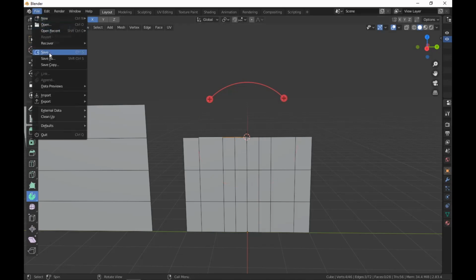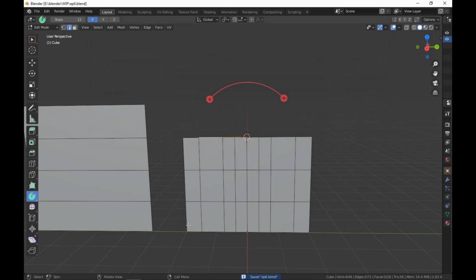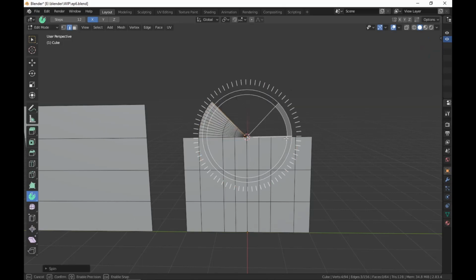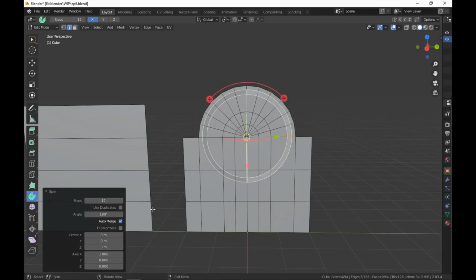Let me just quickly save as step 6. And yeah, go ahead and save, just in case the spin tool crashes it. I have found out it is to do with OBS and the spin tool. They don't like one another for some reason. So we're just going to rotate that, holding the control button down to get the snapping. And then we're going to drop this back down to 8, I think. Yeah, it looks fine.